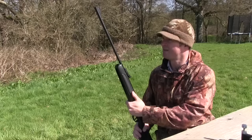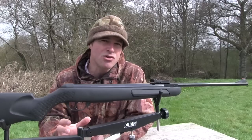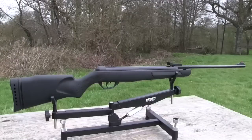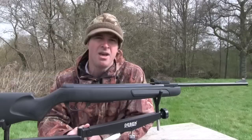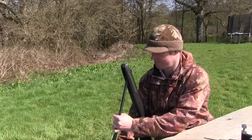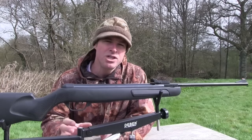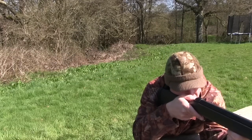To cock the gun, give the end of the barrel a swift knock to unlock it and then draw it all the way down. It's a long stroke so make sure you've got your fingers safely out of the way — it's also a very smooth stroke. The Evo measures up at 109cm with a 47cm barrel, which makes for brilliant leverage so shooters of smaller build really shouldn't struggle to cock it. Once the barrel clicks down into place, pellets are loaded direct to the breech and there's also an automatic anti-bear-trap mechanism for added safety. Swing the barrel back up where it snaps into place in a very solid lock-up and you're ready to shoot.